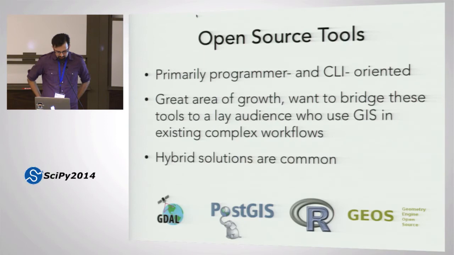I also want to mention there's a lot going on in the open source space, and it's really useful. I'm not going to go through too much of this right now, but one thing that's interesting for me is that there's a lot of hybrid solutions happening. Workflows now often involve 10, 12 tools easily, and many of those components might be open source, and we're really seeing a growth of interesting interplay between those two realms that historically were a little more divided.